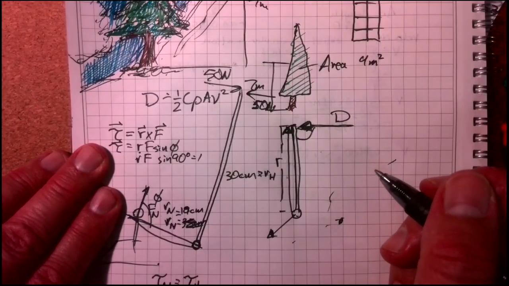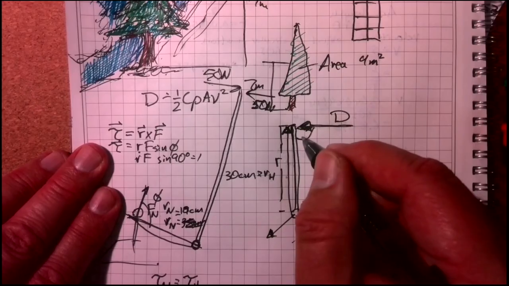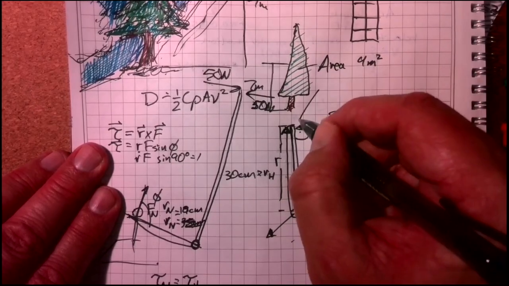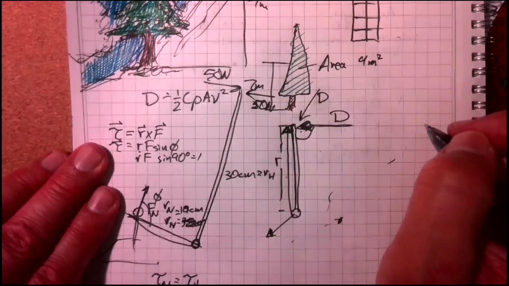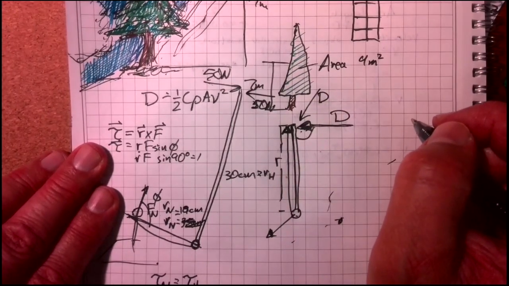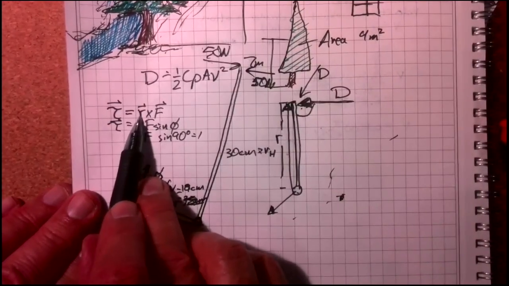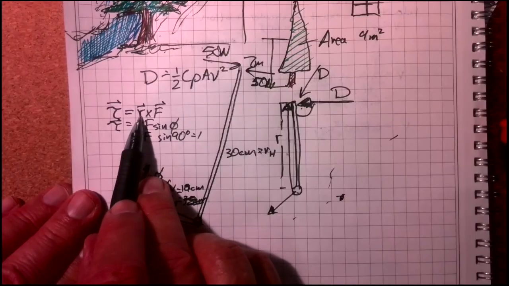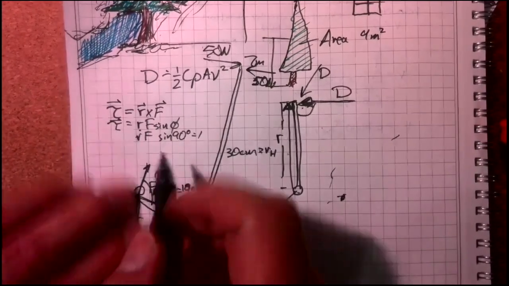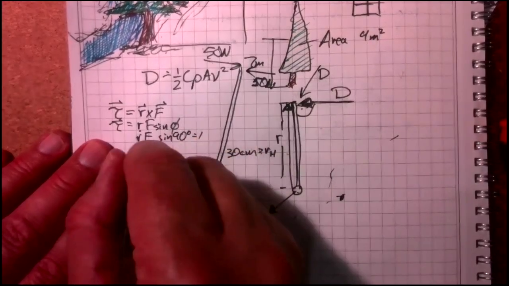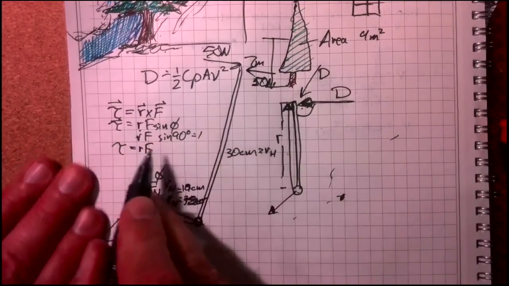Now if you come in at a different angle, you're going to get less force. If you come in, say, pushing down on your hammer like this, you're going to get a lot less force. Try different angles of applying force. The maximum torque you get is when R, your moment arm, and your applied force are perpendicular, at 90-degree angles. And so sine of 90 equals 1, and really we're going to use the expression torque equals R times F.